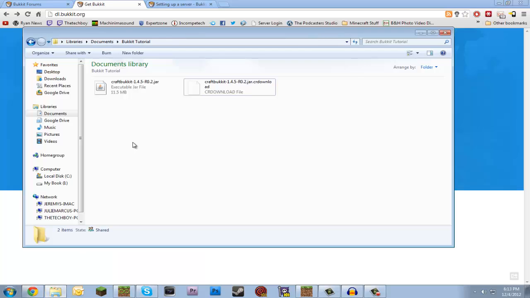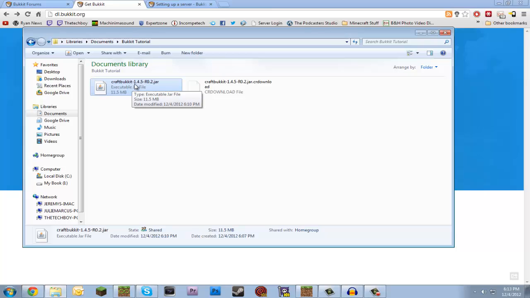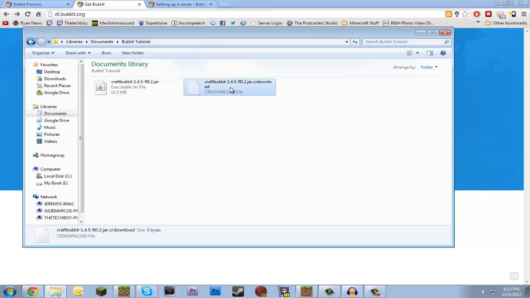So once you go ahead and have everything all set up, I would suggest, once you're done downloading, so right now we have the CraftBukkit. Now, it will be called CraftBukkit, hyphen, the version of Minecraft, so in this case, for me, it's 1.4.5, and then it's hyphen, and then the revision, and in this case, it's revision 04. And this file, it is my Chrome being very derpy, it's a glitch for my computer.